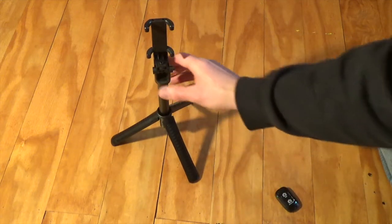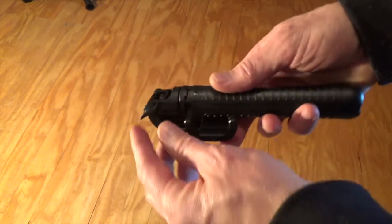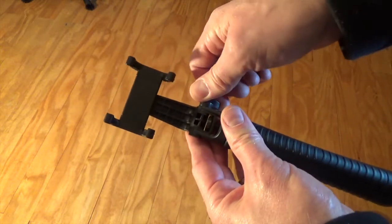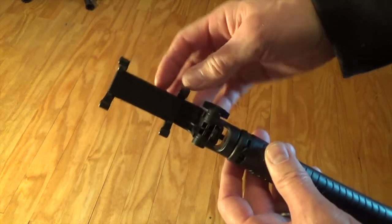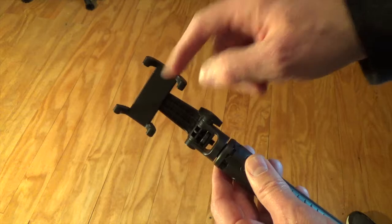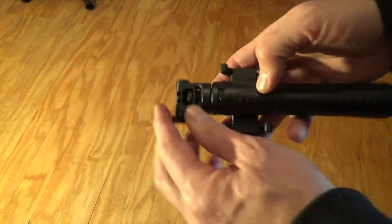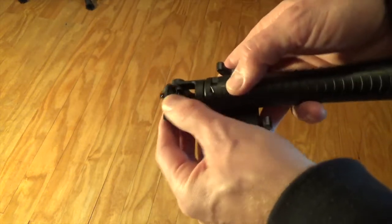Let's take a closer look at how this can switch from being a selfie stick for your phone to being a selfie stick for a GoPro. You can see here that you can lock it out. You can change the orientation there, run it that way, or run it this way here. All you got to do is twist that little lever there, and there you go. That flips up and attaches right to the bottom of your GoPro.